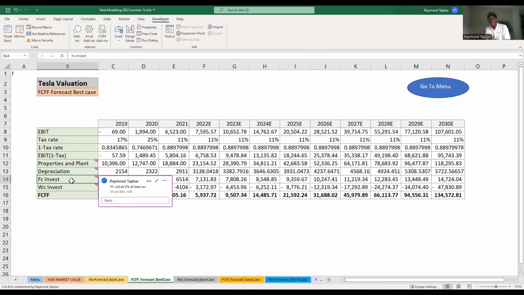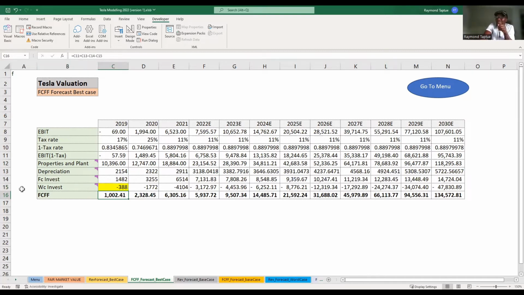So I represented this as a percentage of total revenue, and this is what we've been able to derive. For working capital investment, this was one of the trickiest ones because you will notice that for this exercise, it is actually a positive. It actually has a positive impact on the free cash flow to firm for a simple reason: when you study Tesla's balance sheet, you will notice that they retain a significant proportion of the supplier revenue.